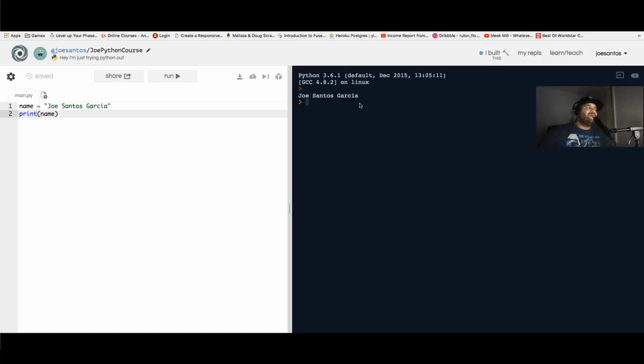And just to make it clear, we could name this whatever we want. We could say, let's say, my name, just like that. And of course, it's case sensitive, which means you have to type it exactly how you wrote it. So you can say my name, just like that, and it works. But if you come here and put this in lowercase, error. Nothing is happening. You see? It says my name is not defined. So basically that variable is not defined. It doesn't exist. It has to be exactly how you wrote it. So you come here and write it just like that, and that will work.